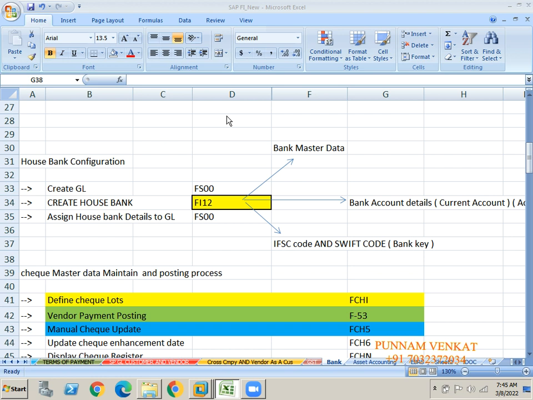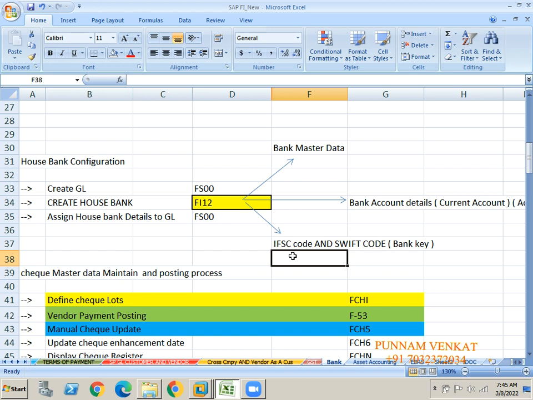Any others? Sir, SWIFT code is actually Society for Worldwide Interbank Financial Telecommunication. That is a bank ID, the bank BIC code. IBAN number will be used with SWIFT codes. Whereas IFSC code is the Indian bank ID. For ICICI, we might have ICIC001, or for HDFC, HDFC002. That kind of number will be there. It is a reflection of that particular branch. Whereas for international banks, we see the SWIFT code. That is the difference, that is what I know.